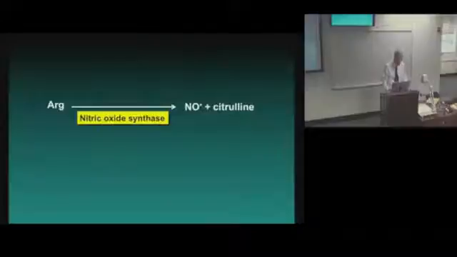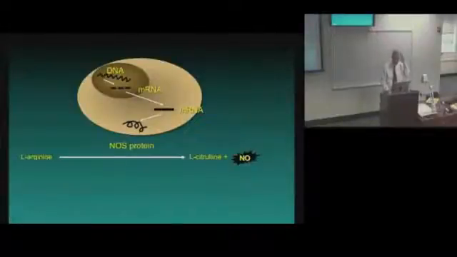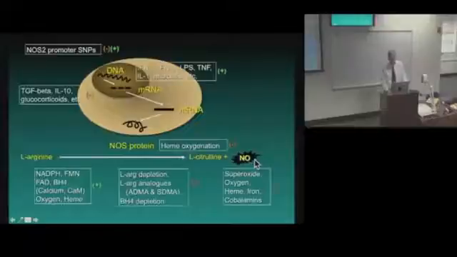Now, nitric oxide is synthesized by this specific enzyme called nitric oxide synthase, as it converts arginine to nitric oxide and another simple amino acid, citrulline. And if you think about just general basic biology and chemistry, we've got DNA with the gene encoding an RNA. So this is transcribed to the RNA. The RNA is translated into a protein, and then that protein does something. Here, that protein converts arginine to citrulline and nitric oxide.